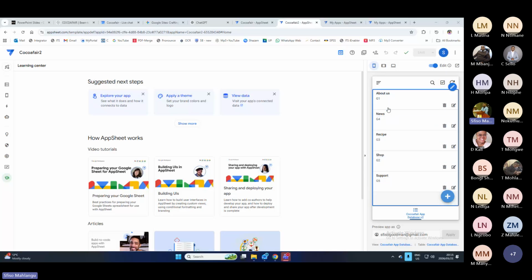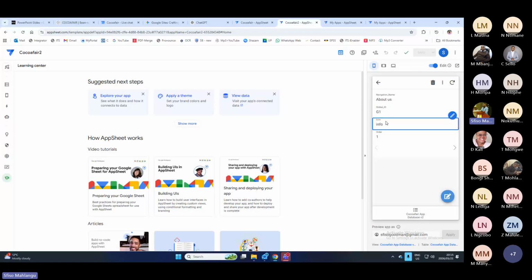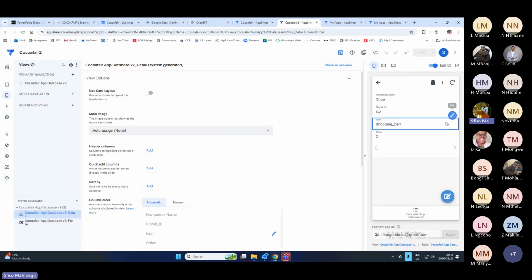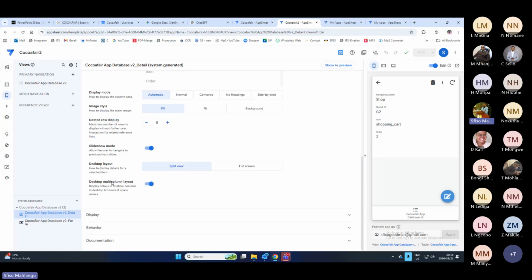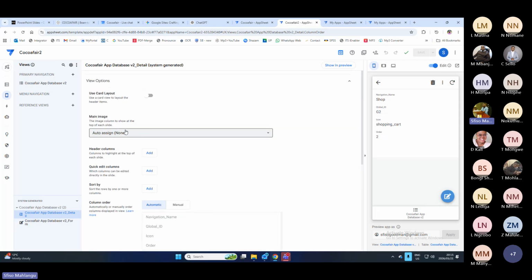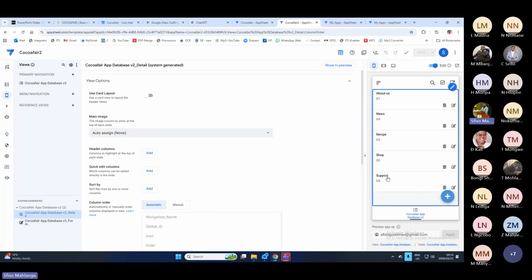Basically, even the AI is not helping us a lot because we asked it to create icons, but when I click on the About Us, there is no icon. You can see here, this is where it's supposed to show us the icon. Here, there is an error moving forward. I think it's the news, the recipe, the shop. So on these pages, this is where you're supposed to edit. For example, when I click edit here, it shows me on the left side the things that I can edit here. And I can link them to the website.